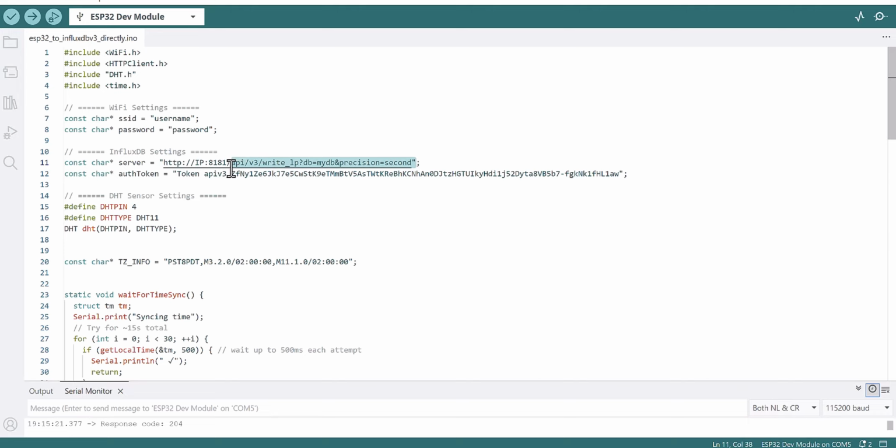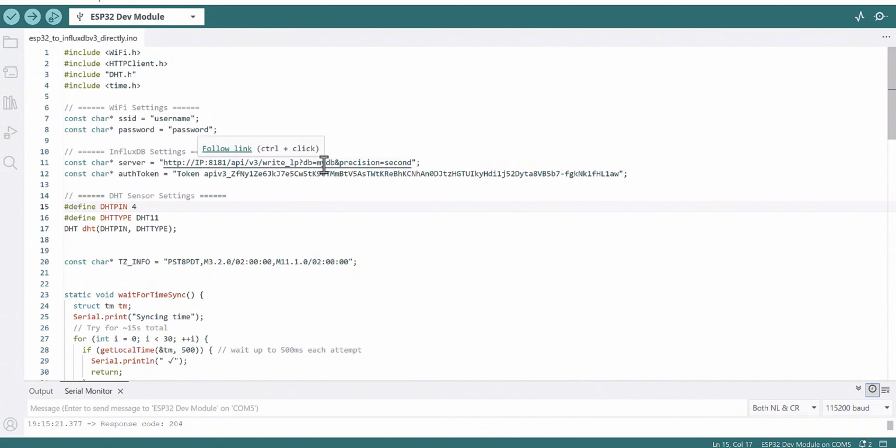This endpoint and the port, which is 8181, is completely fixed and you can use it. Some points may change, like precision; if you want, you can use nanosecond or microsecond. For me, I am using seconds. It again depends on the timestamp you are using.